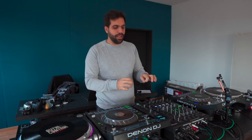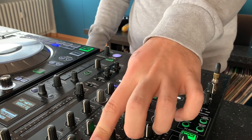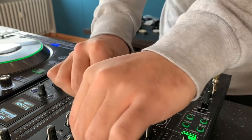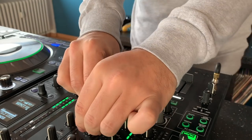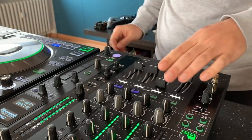You could do the same instead of with the low frequencies, with the mid and high frequencies, or you could just pull down all of the frequencies. If you lower the lows, the mids and the highs, your track is gone. There's nothing playing, and then slowly but steadily turn the knobs and get the sound back in, and do the opposite on the other song, getting the frequencies out again. That would be the third very simple transition, just doing it by EQing.